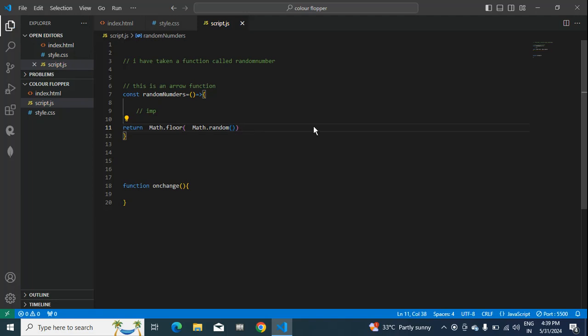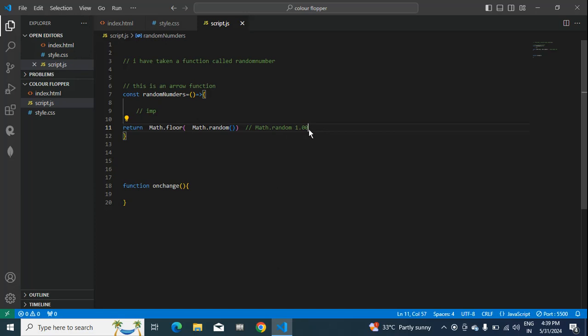Okay, so inside this method, if you write it, you will get a rounded value. See, if you use only Math.random you will get values like 0.00, like that.